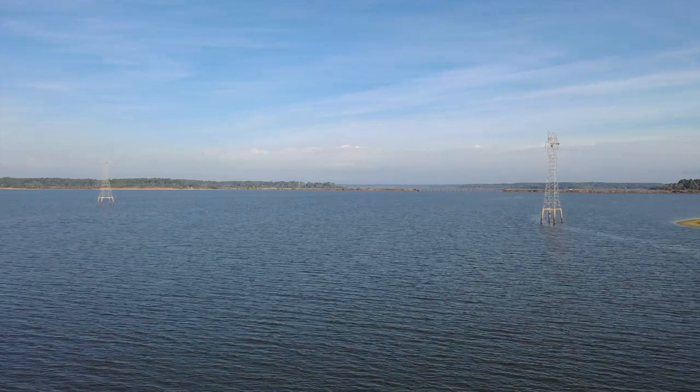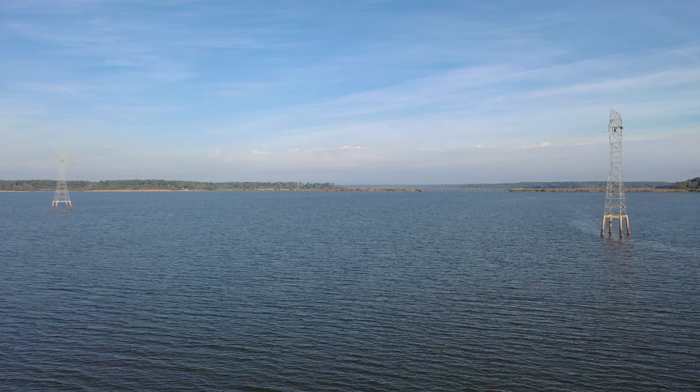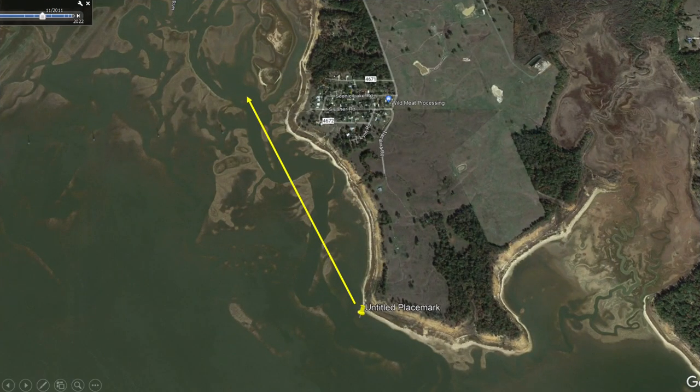And you can see we're really close to the 103 bridge up here. So let's jump back to Google Earth images right here, guys. Okay, so that's pretty much the line I fly right there. I say I fly, that I run. And I'll tell you, I don't run specific waypoints. I just run it. I don't even have a trail up there. I've just run it for a long time, and that's kind of where I run to.